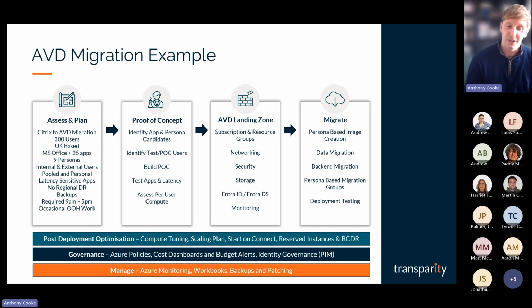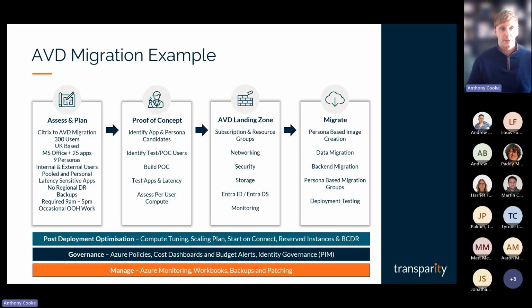The landing zone is fairly standard. I'm not going to spend too much time on that. The subscription will be created if needed. A resource group would be created, and some fairly basic networking is all you need. Actually, a single network and a subnet is all you need in Azure to make this system work.